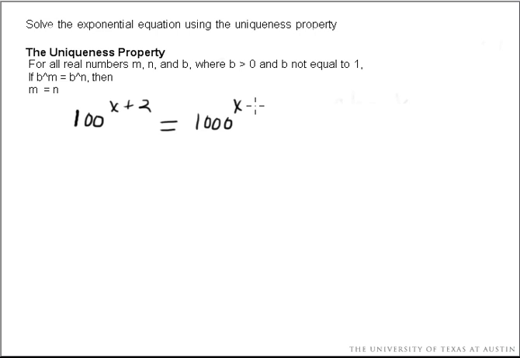Now, something I know about 100 and 1,000 is that they both can be written as a power of 10. 100 can be written as 10 squared. So the left becomes 10 squared raised to the x plus 2. 1,000 can be written as 10 cubed. So we have on the right 10 cubed raised to the x power.